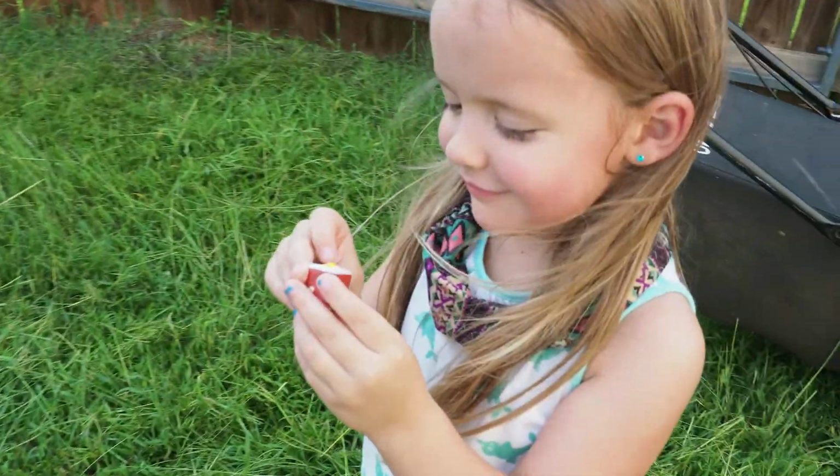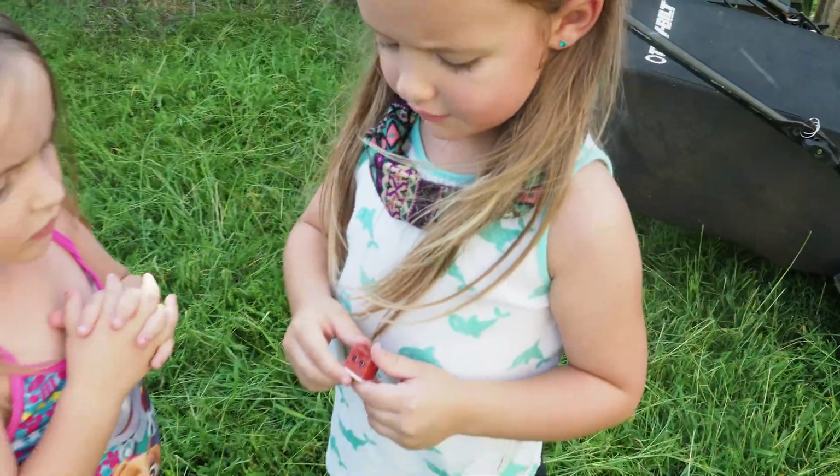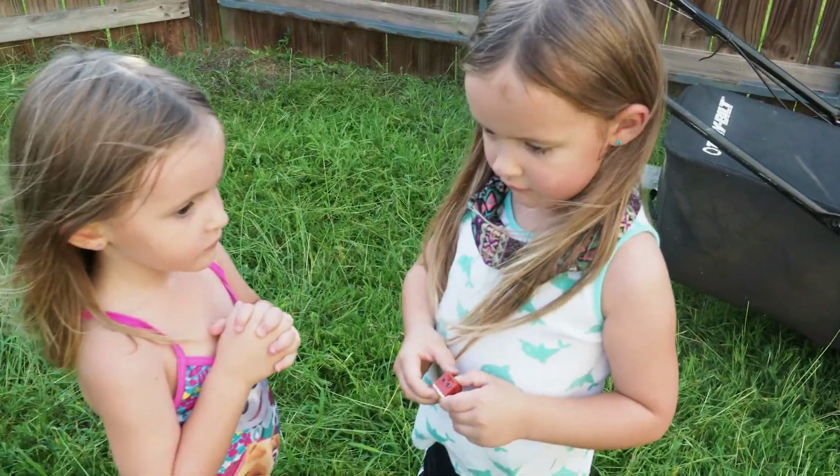How is it? Does it still look good? It's just a little dirty. Clean wash it inside. Okay, let's not throw it in the big tall grass anymore. Alright, take it inside and wash it, okay?